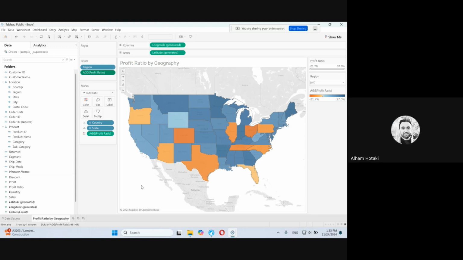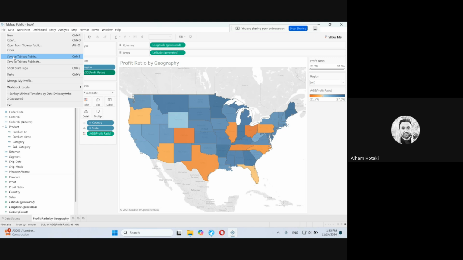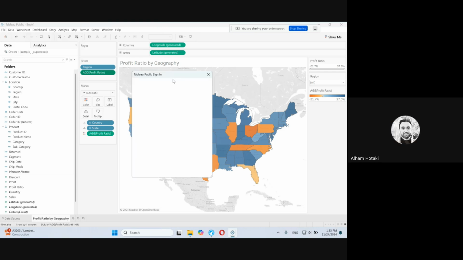No, that's not possible in the free version. You can do that. This is not online. This is offline. This is my own computer. I am not working on anything online right now. This is my Tableau Public. This is software which is installed on my computer, and I'm using that. So this specific software shows this tooltip here. If you want to show it online for someone else, you can just go to the file, and you can just save to Tableau Public. It will be saved to Tableau Public.